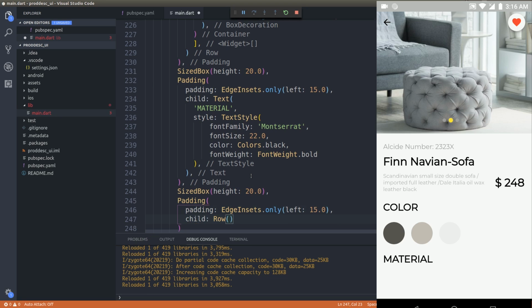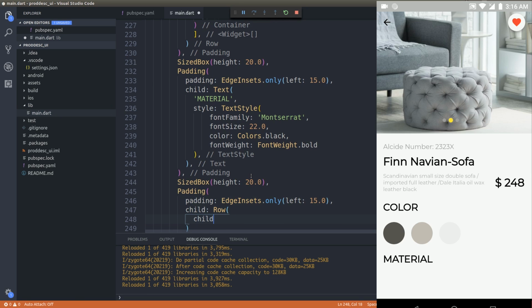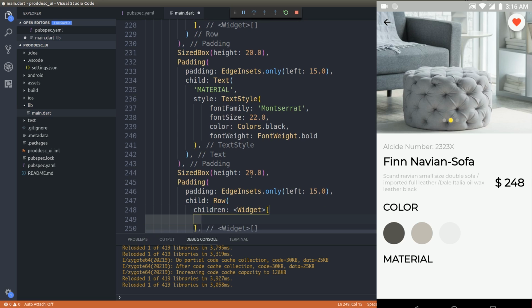This row will have some children, obviously, and inside this children is where I'm going to specify a container for the icon first and then a text followed by the text, and similarly I'll specify 2 more containers with 2 more icons followed by some percentage.